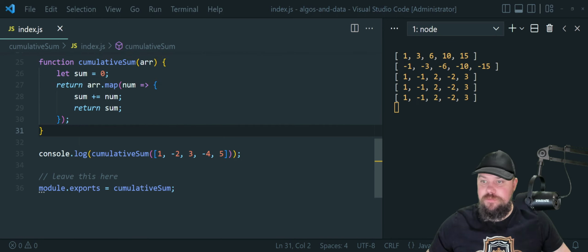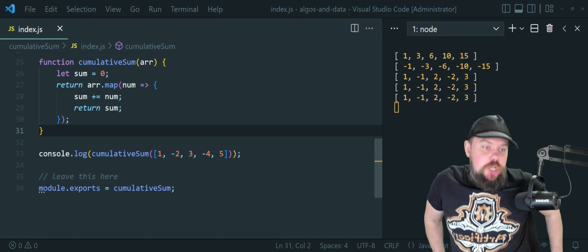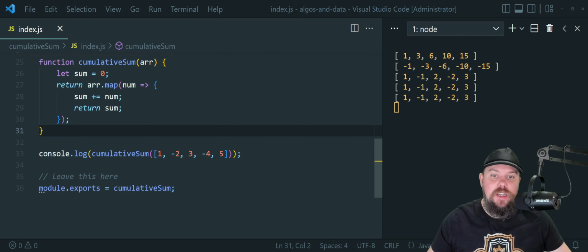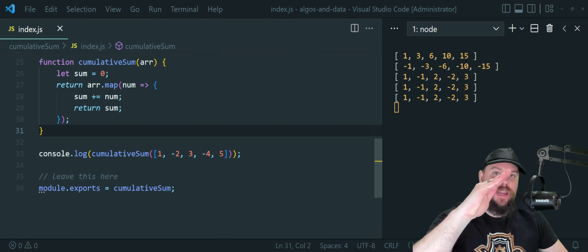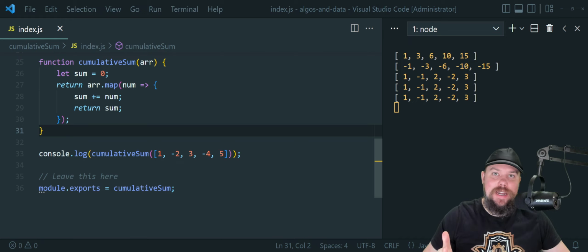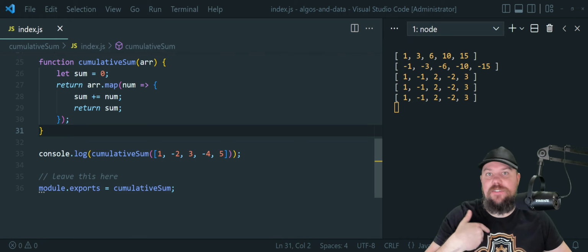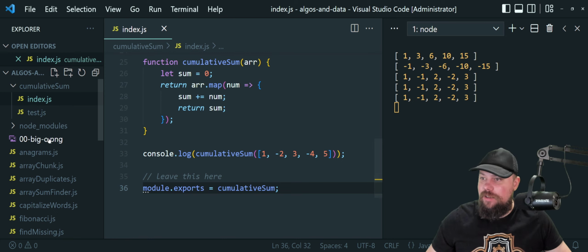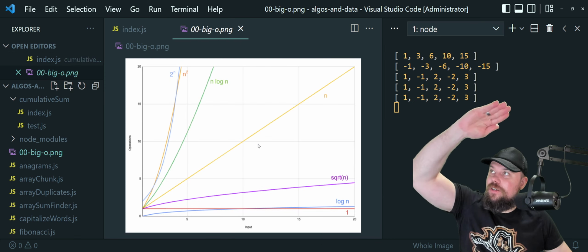So yeah, in terms of big O notation, both these implementations have the same one. The time complexity is simply O of n, which is that linear line, meaning the bigger our input array gets, the more we have to loop over, but nevertheless, we only have to loop over it once. So the big O is an O of n, that linear line.